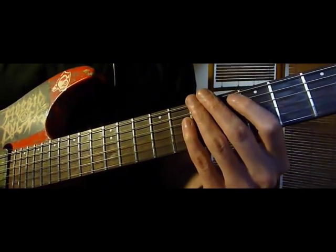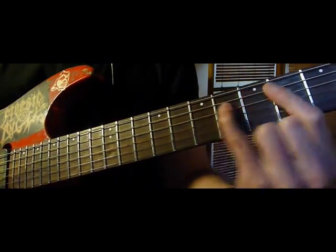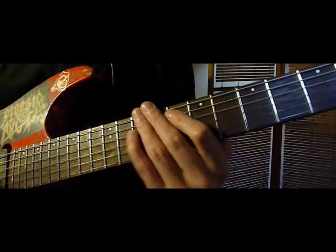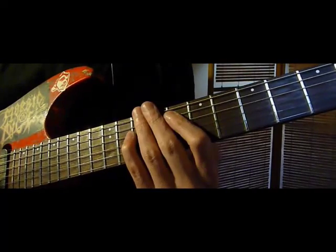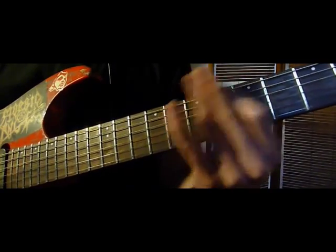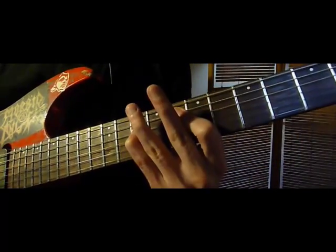D to C sharp, power chord slide. And finish on the F power chord, fret 8. And the riff is now complete. Again.